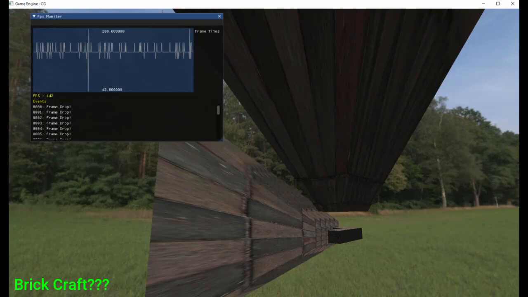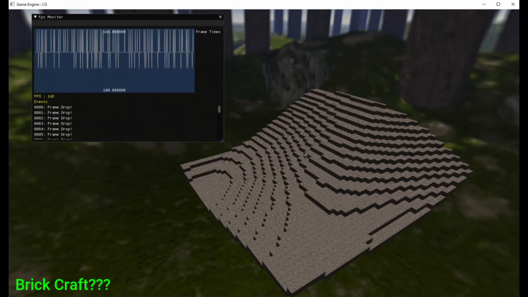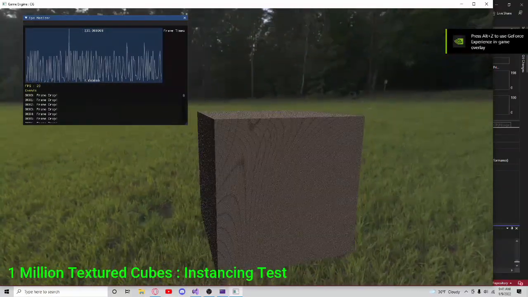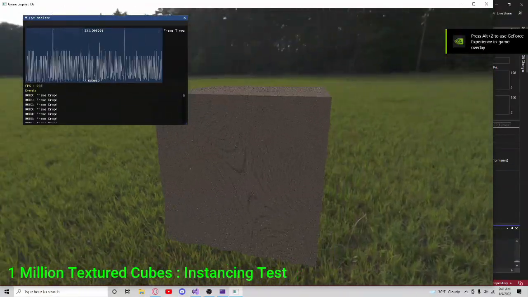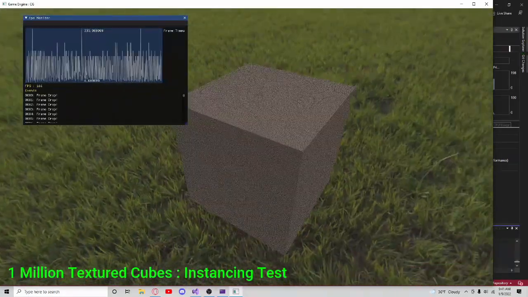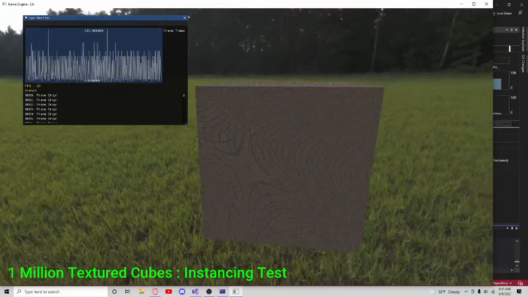Here is some broken instance rendering. I don't really know what's going on here. It just kind of was one of the bugs that I came across trying to get instance rendering to work, that took a while. Here's me rendering 2,500 cubes again, but this time at 142 FPS. This is me rendering 1 million textured cubes at 144 FPS. It's actually more around 70 on average, but you know, the first frame is 144.